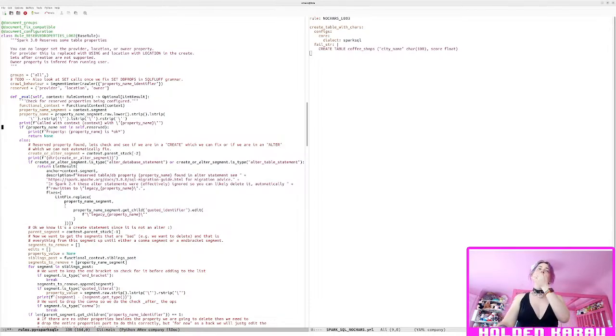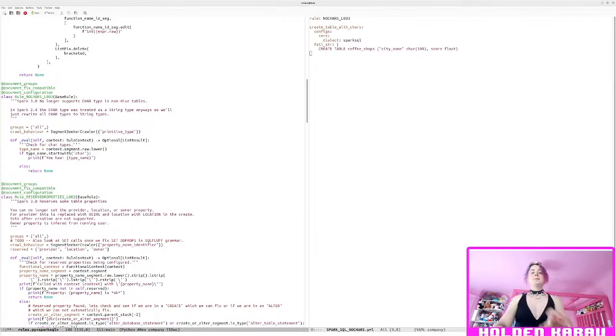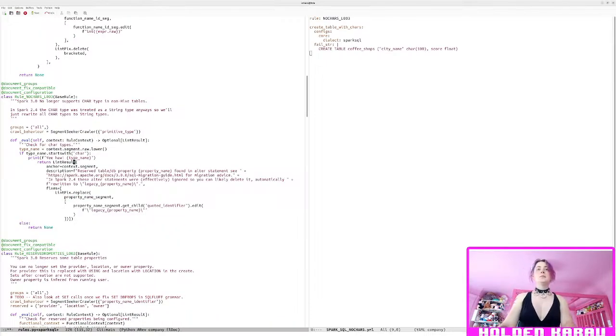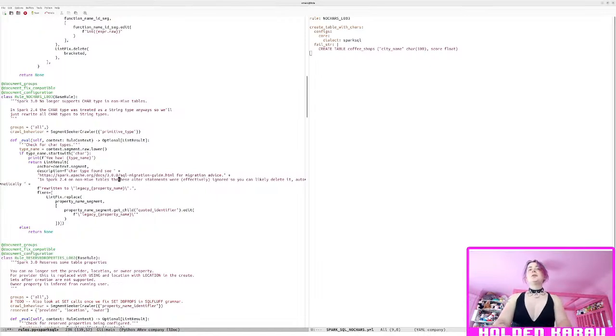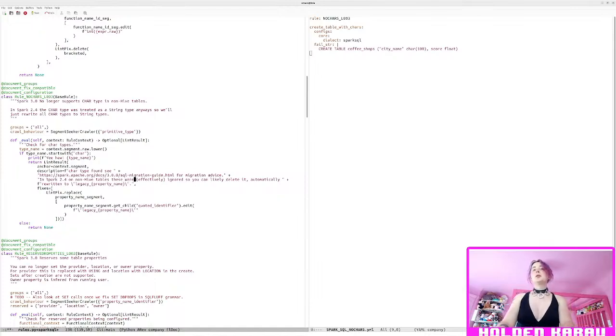So what we're going to do, okay. Char type found. For migration advice: in Spark 2.4 on non-Hive tables, these were treated as strings.